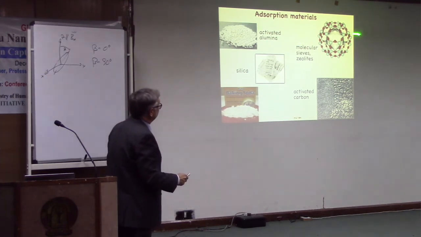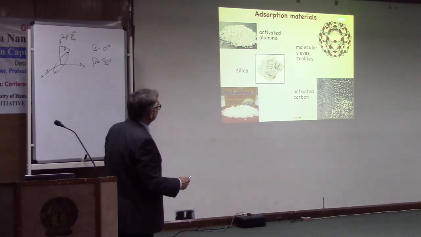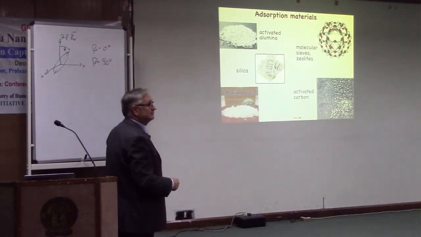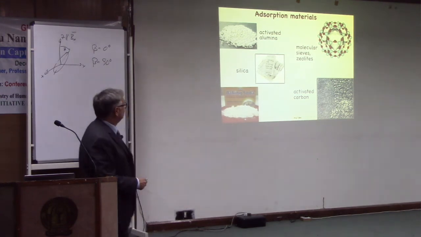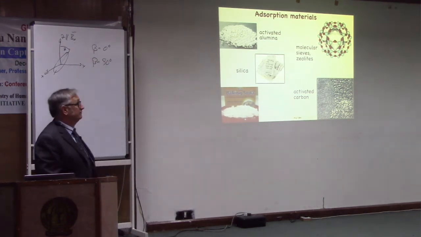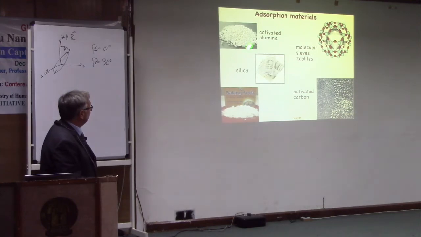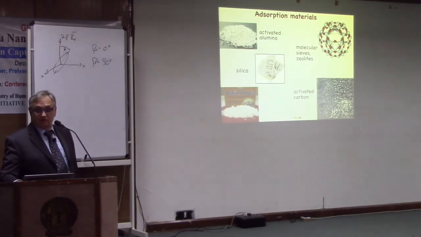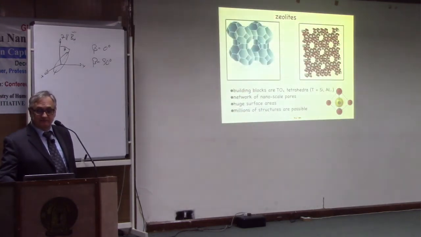High surface area materials from the petroleum industry, the molecular sieves and zeolites are popular. And of course, even simple baking soda works as a good adsorbent for the gases inside of your refrigerator. Alumina, Al2O3, is another adsorption material. These are all very, very high surface area and very useful for adsorption.